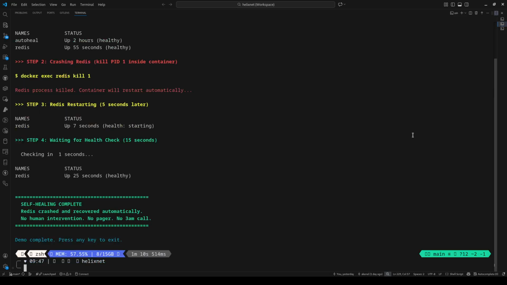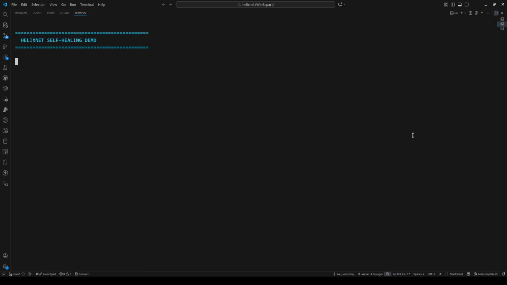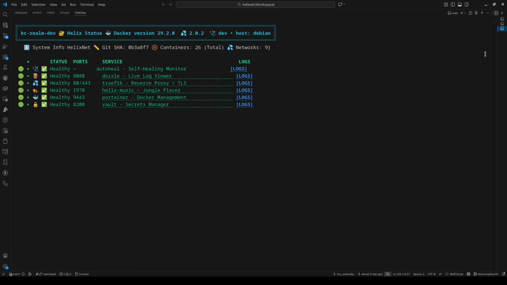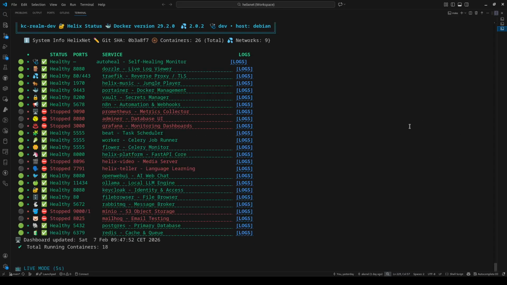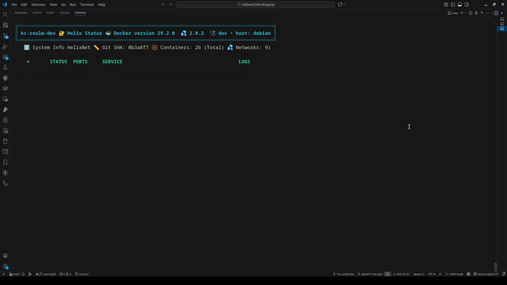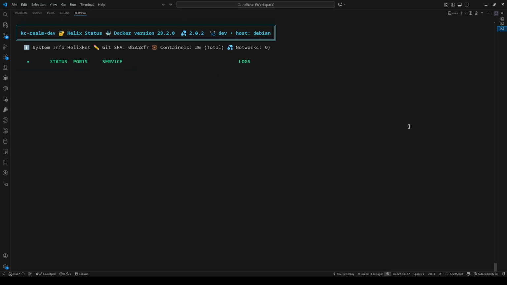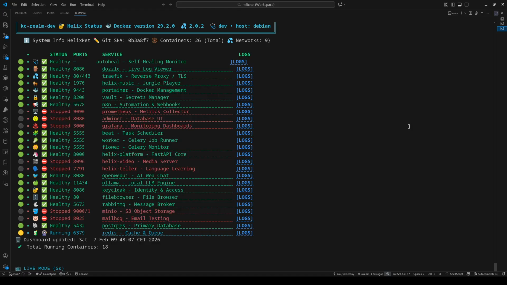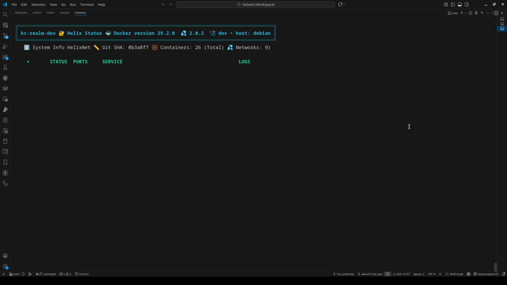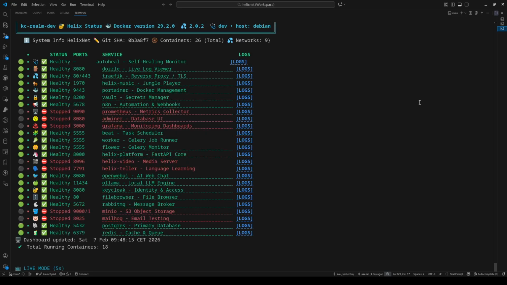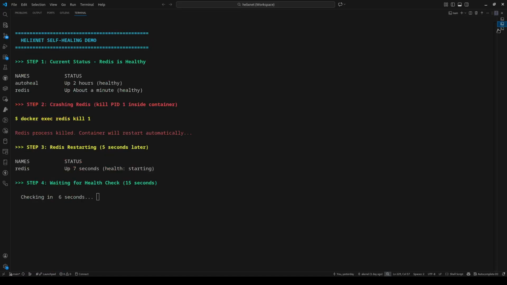I'm showing it one more time here. You can see it's healthy. Then I go over to the other terminal in a second here. And you see it's running now. That means it's basically starting up in this case. It's happened so fast. You would have to go into the logs themselves to see all the steps on the startup. I hope that demonstrates the resilience of the system here, that you understand what's going on, that we're basically just monitoring via the health checks.